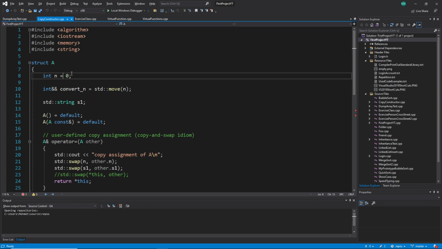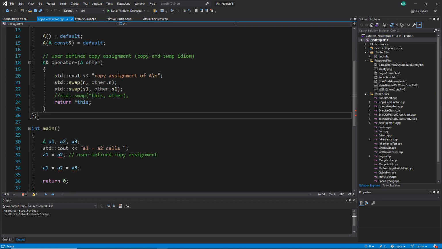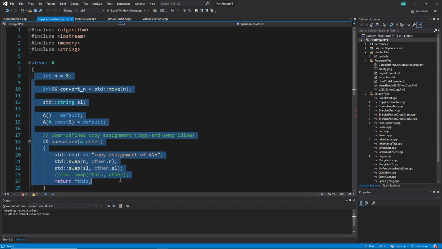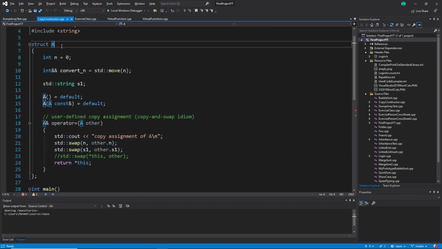So let's go a little bit more, one more line. Let's say, what is the struct here? Without the body. So this is the body. Let's skip the body, just the struct. What is the struct?